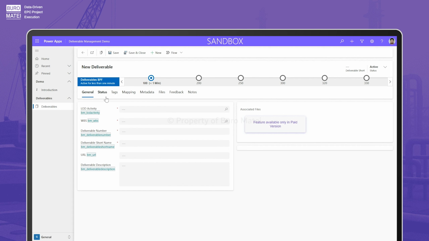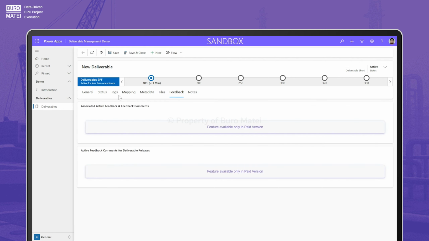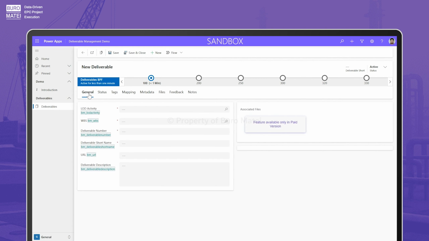And if you open the record, you will find that you can enter or navigate and track through various other information about that very deliverable. And some of these features might not be available in the demo version again, but you can request them from us. Also, one important thing that you will notice in the deliverable is a business process flow that opens up here on the top. And this flow defines the stages that every deliverable must pass through from initiation to completion. So from stage 100 all the way up to stage 500. And at each stage some tasks must be completed by certain individuals for the deliverable to move forward.